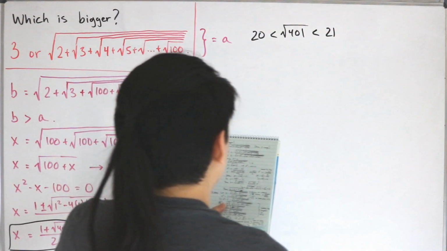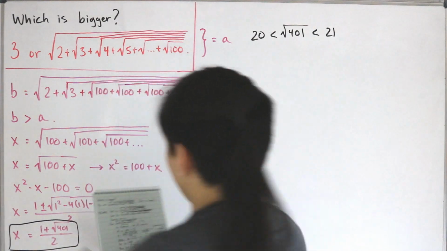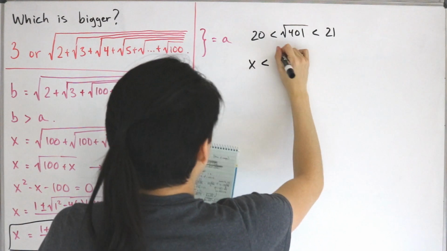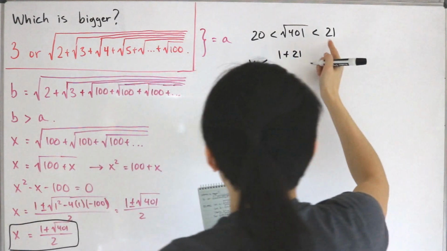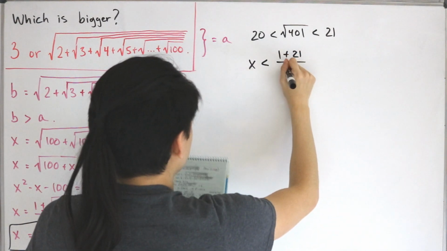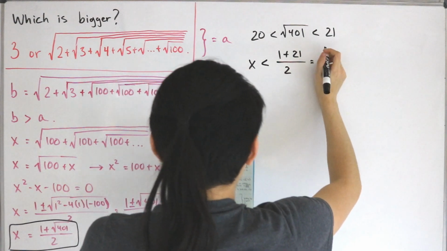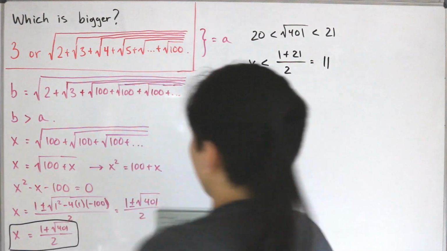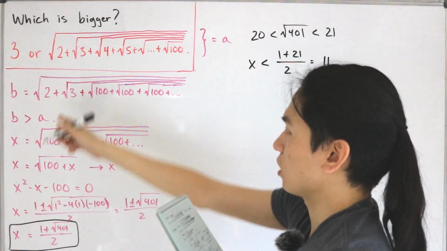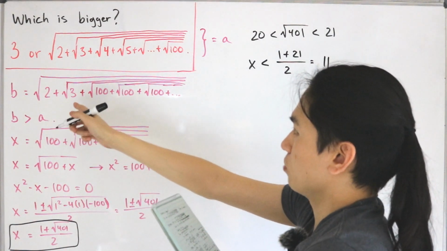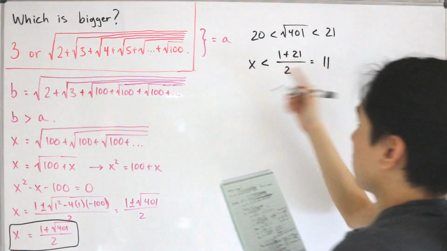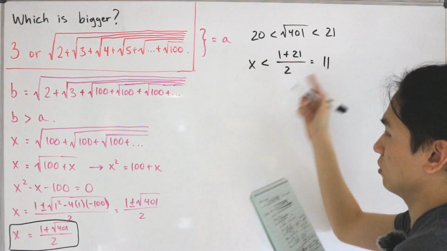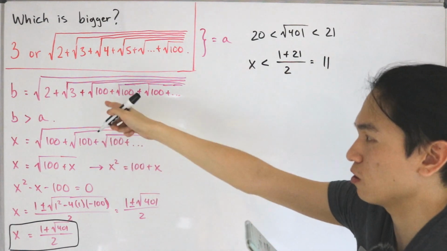So with that in mind, we just created this little bound for x. I have that x is strictly less than 1, then plus 21 from that bound that we created, then divided by 2, which is simply going to equal 11. Okay, so with this in mind, I have b, the number we're starting with over here, and we can now utilize that bound we just created, the less than 21, then plug that back here to get x less than 11, to substitute over here for b.